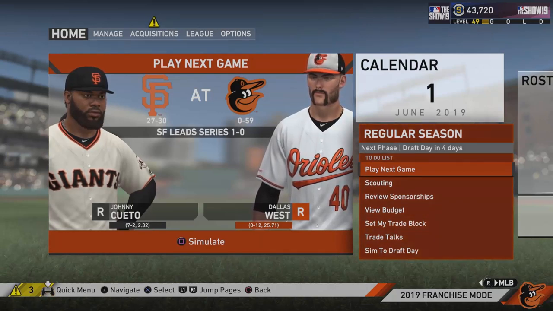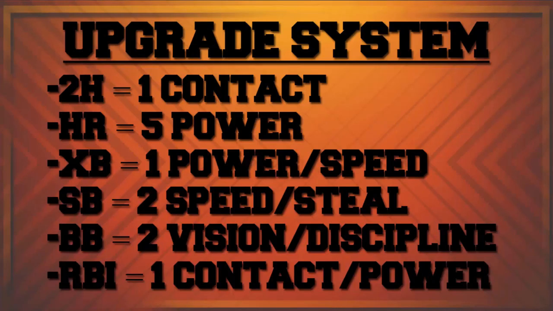So, right now, on screen, you're going to see the upgrade system. And here is the hitting upgrade system. For every two hits that a player got, I upgraded them one contact, and when I say one contact, that's both righties and lefties. Since you guys did vote that you wanted to see upgrades every 2 months, we're going over the upgrades. So every home run is +5 power. Again, that's both righties and lefties.